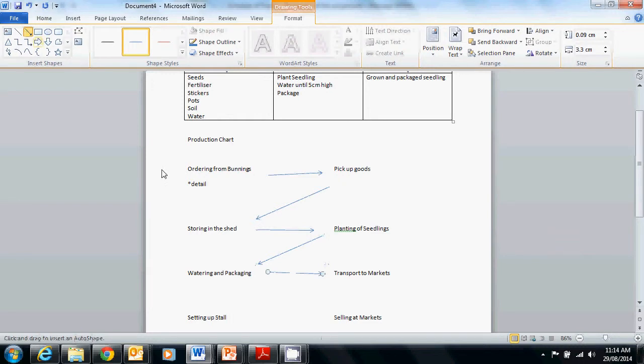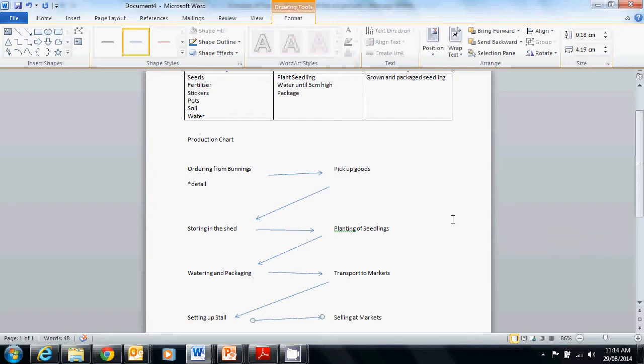Okay, pop this down here. And this becomes a very, very simple flow chart. You'd want to put some details in each of those steps, but between those two things, you've described all the inputs you need, you've shown where the different operations happen within the business, and you've got a diagram of how it works. So there are two little tools that you can use in your operations section to show what's happening with your product.